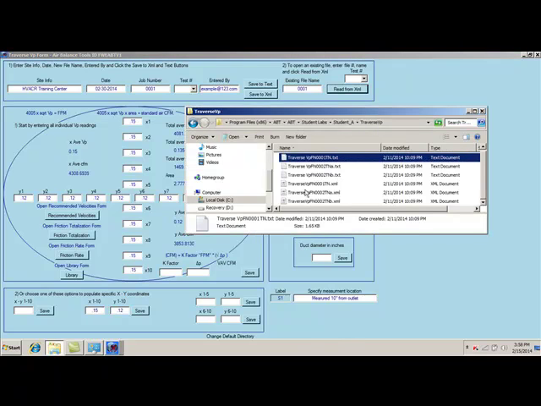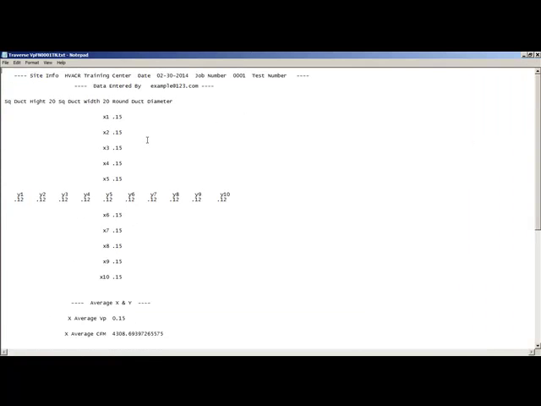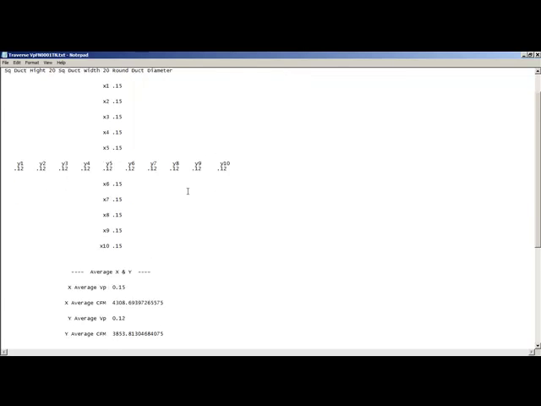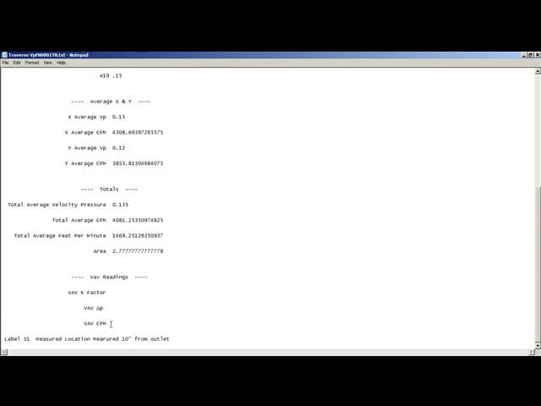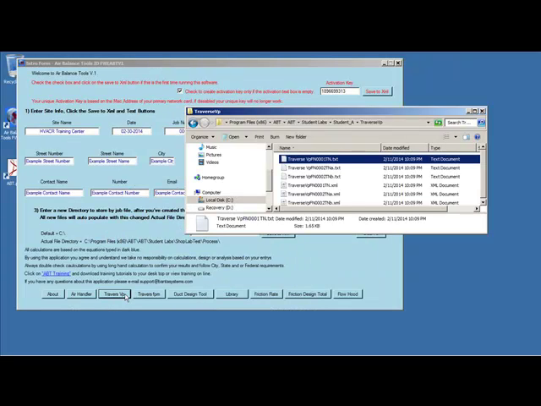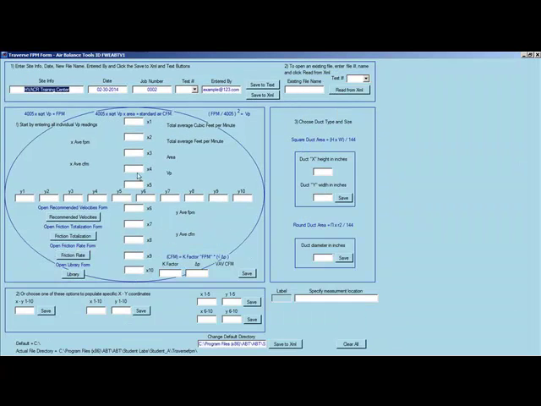Also, when we look at this text file, we can see that it's a pretty unique report in that we get our whole XY traverse within our report, our average X and Y traverse, our totals, and if this were a VAV test, K-factoring, calculated CFM. We can see that we have a file name and a test number, and that pretty much stays the same with all files.